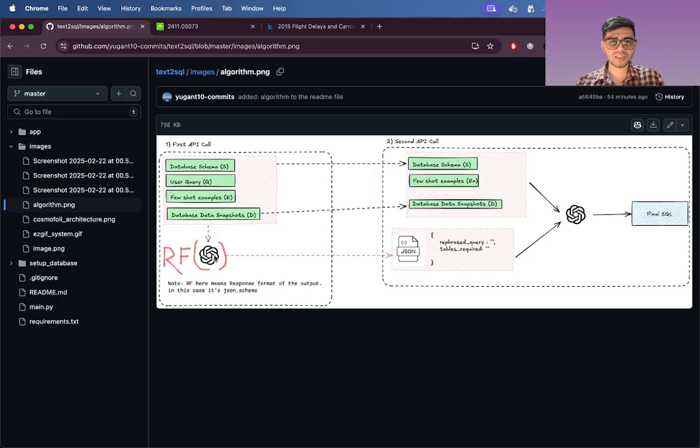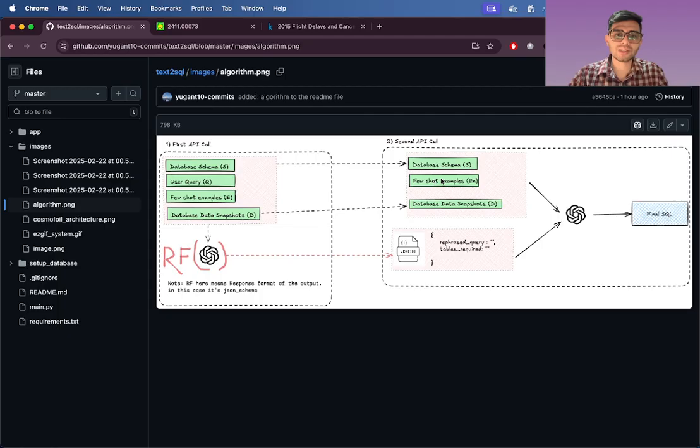So I've passed in all of it, and in the end, after sending it to OpenAI, I use the response format API as well. Here, RF is response format, and I am generally more comfortable with JSON schema. JSON schema has been developed over the past 2 years, I think, as far as I can remember. It's pretty robust, and for now at least it performs better than using Pydantic base classes for the response format. The reason I've used it is that I want two things: I want the query to be rephrased into something more appropriate for this database, as I've sent in so many things, and I want it to give me the exact tables that are required to create the final SQL query.